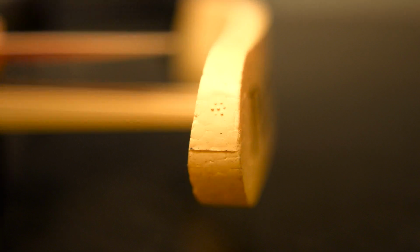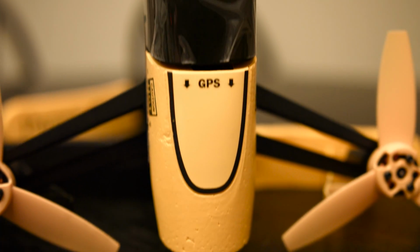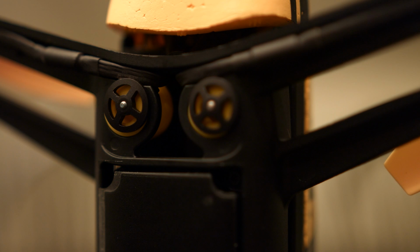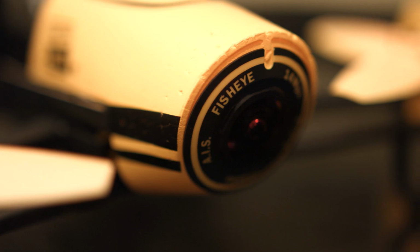On the back, you have your power button, and there are green, yellow, and red lights that will alert you of things like the drone being powered on, pairing to a device, low battery, or some sort of internal damage, which is never good. On the top of the drone, you have the battery kept flush with its ergonomic design with a Velcro strap to keep the battery in place to prevent it from falling out mid-flight. On the bottom are 4 shock pads for a smoother landing, 4 total feet to keep it elevated, and the drone sensor right in the middle.